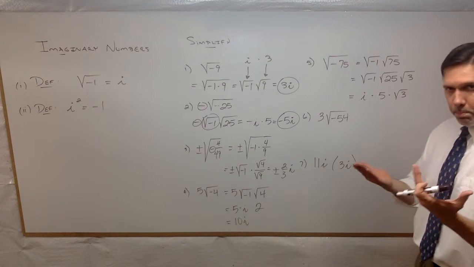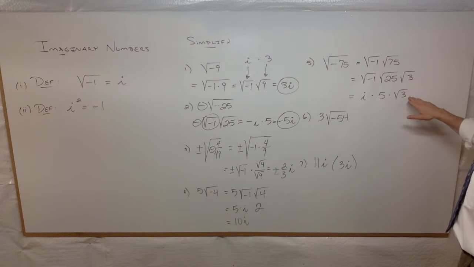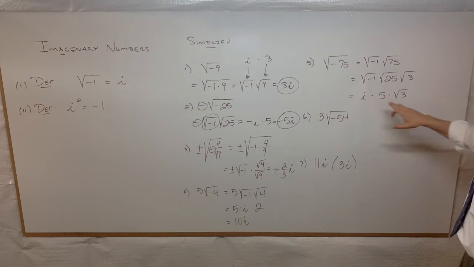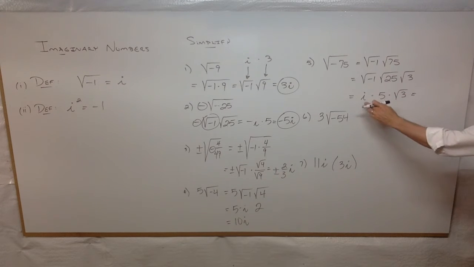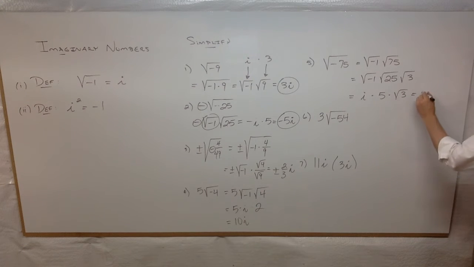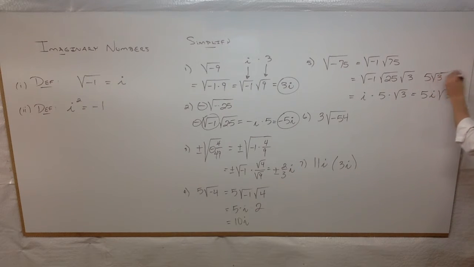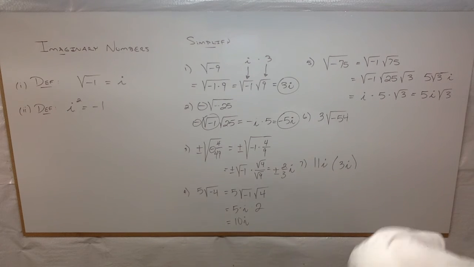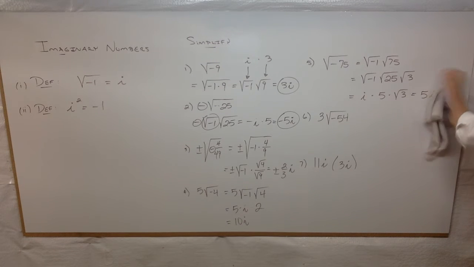So cleaning this up, how I usually write this, some books will write the i in back of the radical, which I understand. But when we're writing things out, we don't want to make it look like the i is underneath the square root. So I'm going to write the 5 first, then the i, then the square root of 3. It's different from how a book would probably write this. They would probably write 5 square root of 3i, which is not wrong, but sometimes when we write things out, we get a little sloppy and extend that a little too far, and it might look like 3i is your radicand when the i is not underneath the square root. So we'll be careful in that respect, and I'll write it this way every time. We'll put the i in front as opposed to in back of the square root.